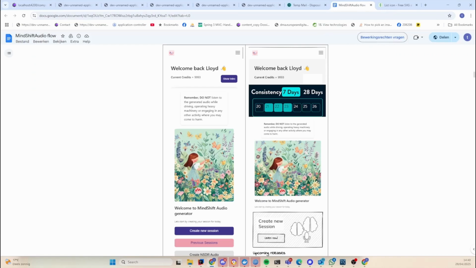Okay, so let's add this consistency 7 days, 28 days, and let's add the last 7 days that you were consistent or that you were using the app for.